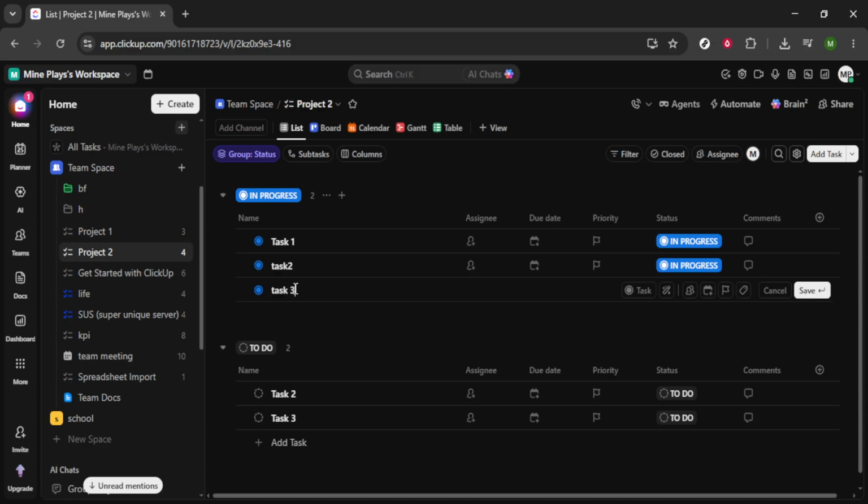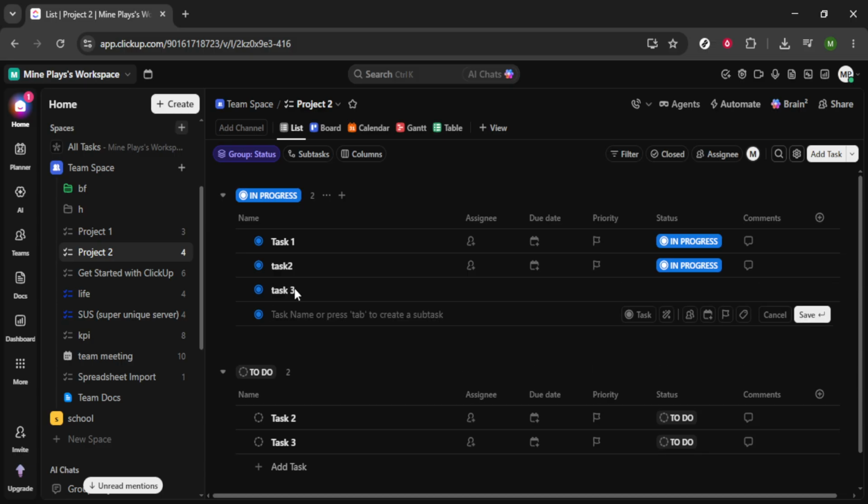We'll go ahead and name this task. Let's say, for example, we'll call it Task 7. Just type that in, and how easy was that? At this point, you'll see that the new task, Task 7, has been created. Now this is where the magic happens, assigning it to someone.